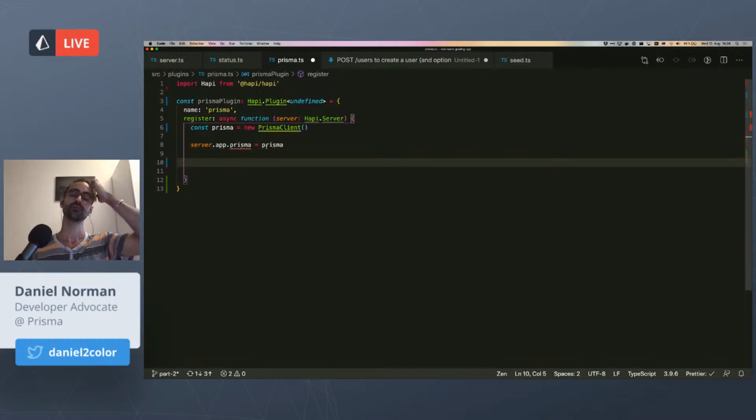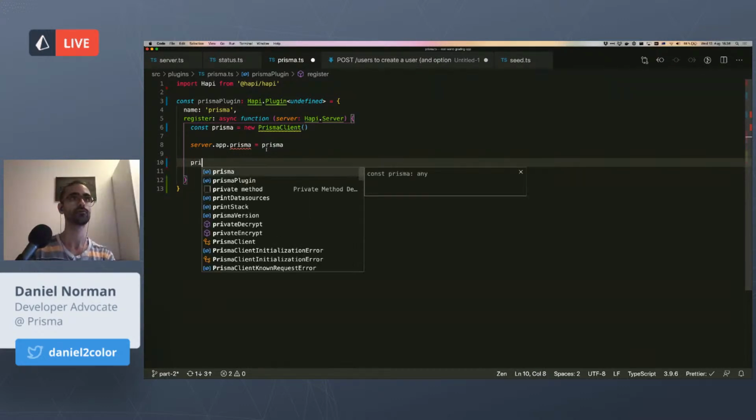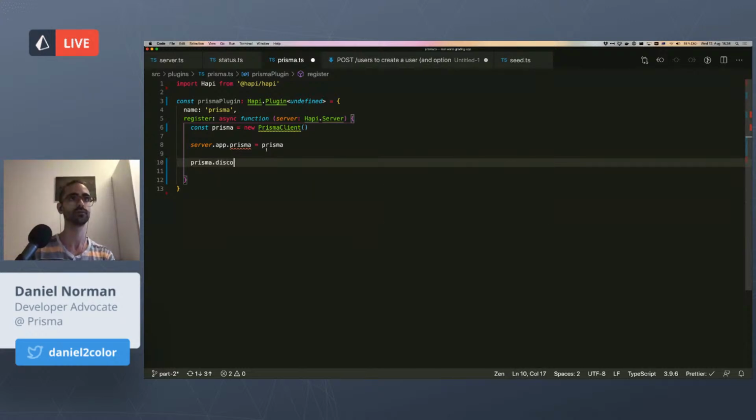And then, not sure if you remember, but one of the things that's important when using Prisma with Node.js is to ensure that when the server is stopped, we disconnect from the database. And for that, Prisma has this disconnect function. So prisma.disconnect, I believe it is. Yep.